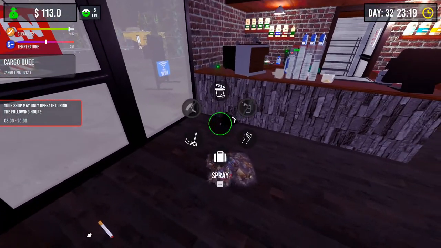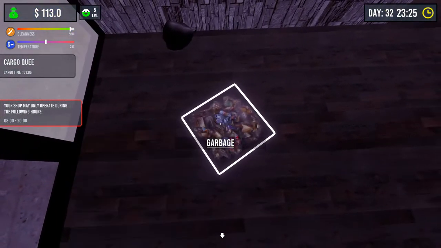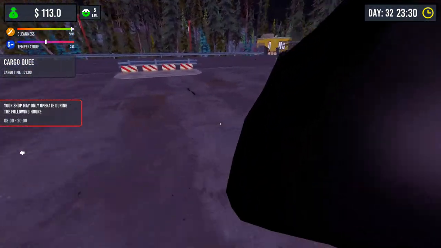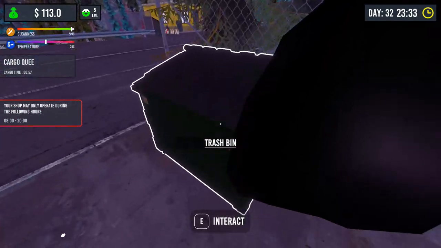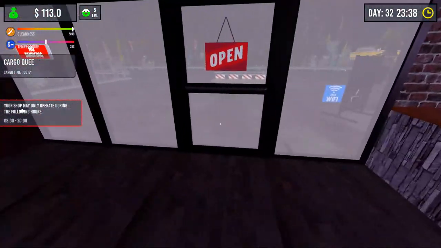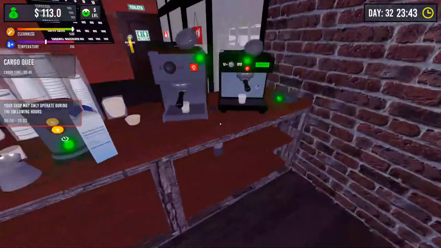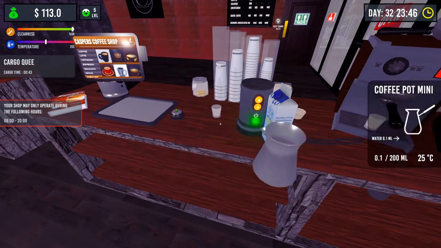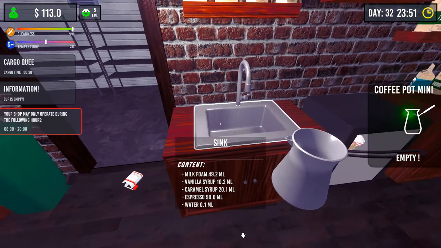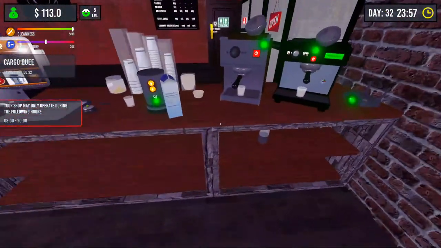Yeah, left shift, I can run now. Whoop, whoop. Not much faster. We should be here soon. That can replace this small jug. The cup is empty. But it is empty now.